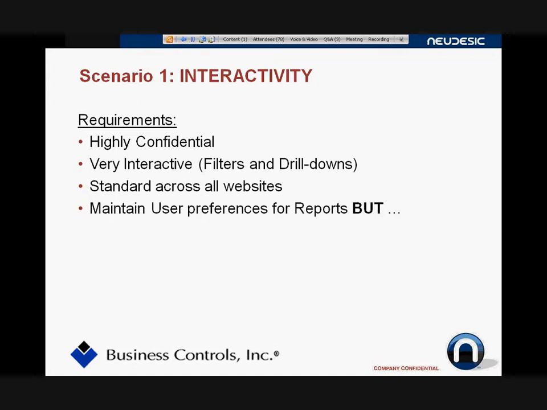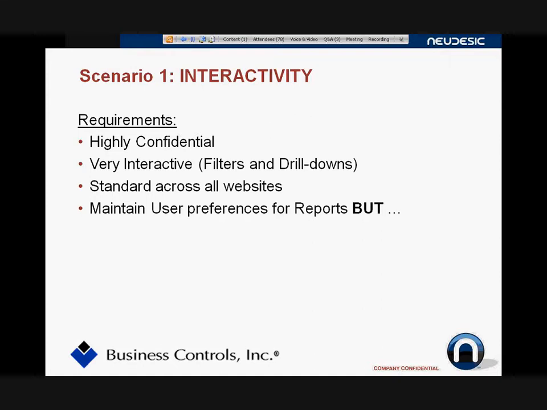So the requirements that we had for this particular project: everything is very, very confidential. So the data that you're going to see today is all totally made up. But yeah, you can't have somebody from another company finding out information about your company. And more so, if you're involved in an incident, then you shouldn't be able to see that specific incident if you are the person who's being accused.